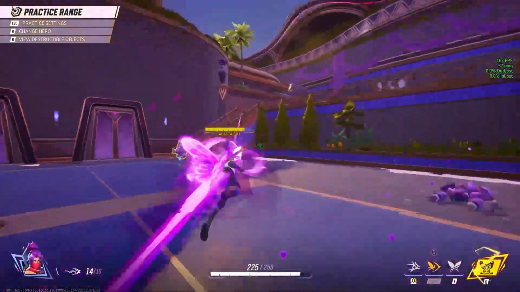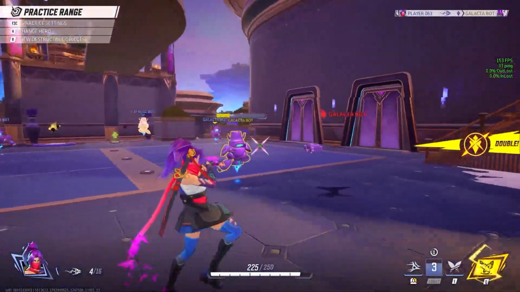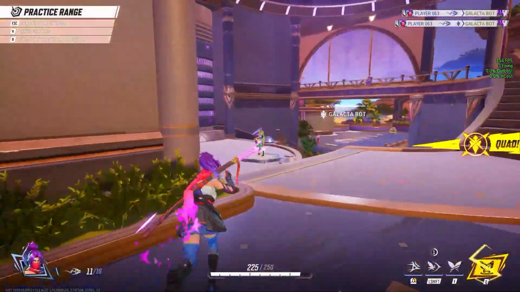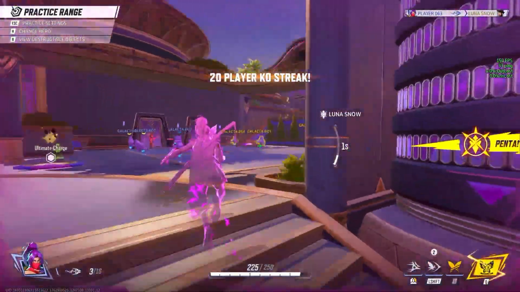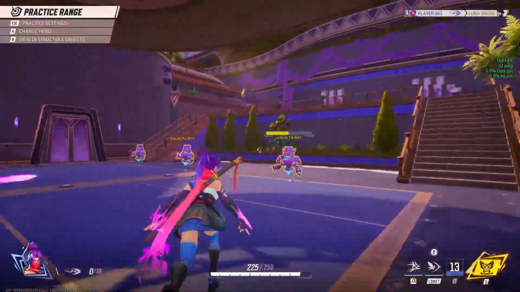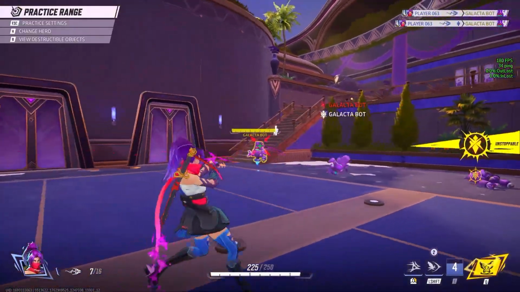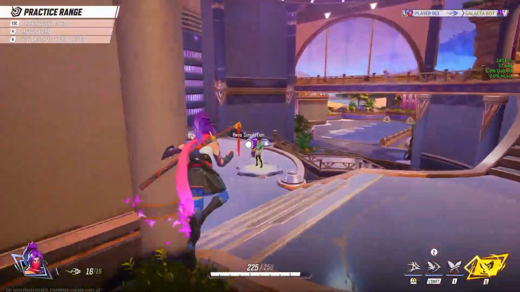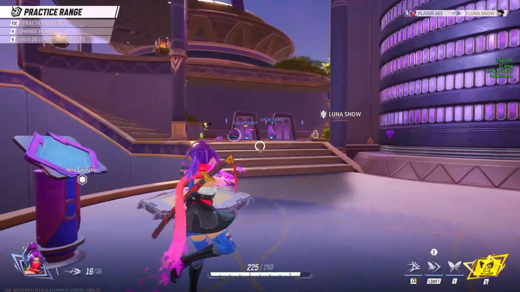So you'll see it's all of her cooldowns. It's not just her right click. She gets her dashes back faster as she does damage. She gets everything, including her invis. It does a little chip of damage for every shot I hit, or a little chip of regen for everything I hit.